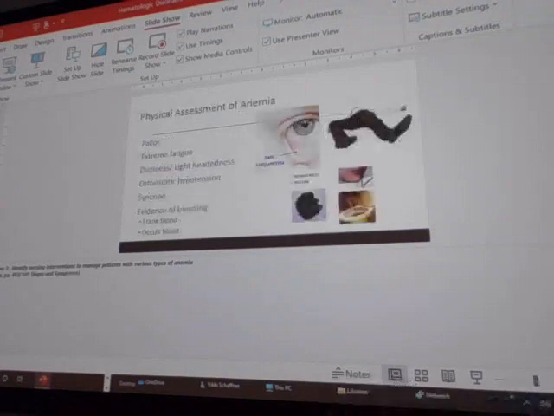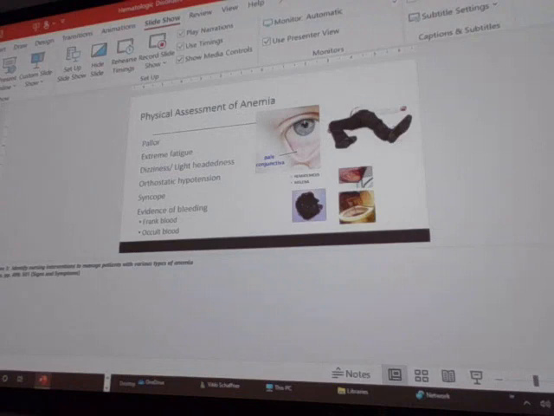Okay, physical assessment of anemia. Let's go into that. I talked to you about extreme fatigue, dizziness, lightheadedness. That's a real word. Lightheadedness, I know, but doesn't that sound odd? You're just dizzy. Anyway, why do you think that is? They're anemic. Their red blood cells are low. Yeah, less blood, less oxygen. Exactly. Less oxygen.